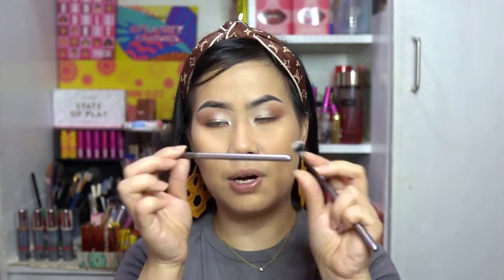Okay, so sa brush set, ang hindi ko pa nagagamit are the angled shader and this E10 smudger. So yung smudger, I think we can use under the eye, kaso ginamit na natin yung pencil brush, but it can also be used dito, oh. Yan, yan. Pag gusto mo pang ma-intensify ang iyong under eye. Pero, ang gagawin ko is I'm gonna apply highlight sa ating inner corner.